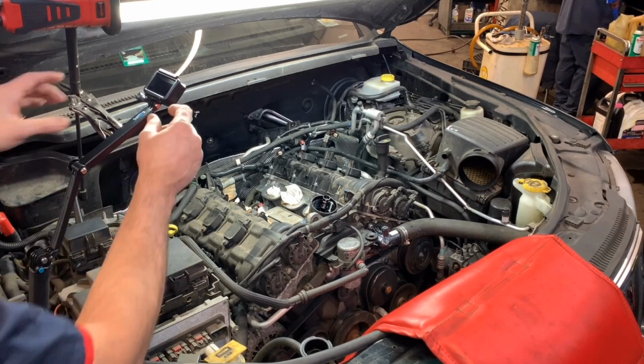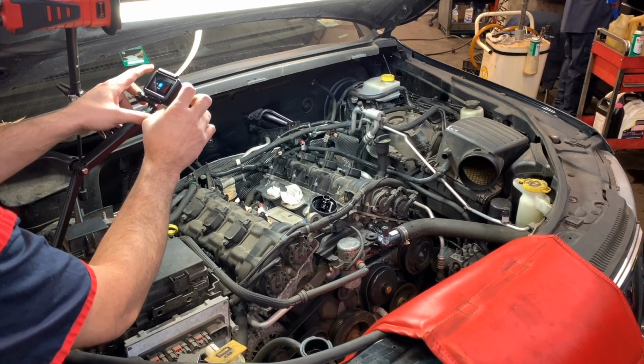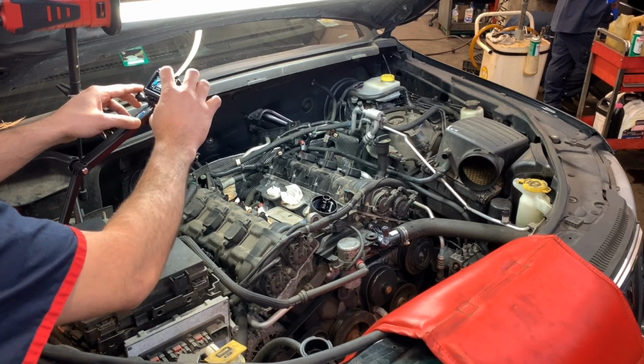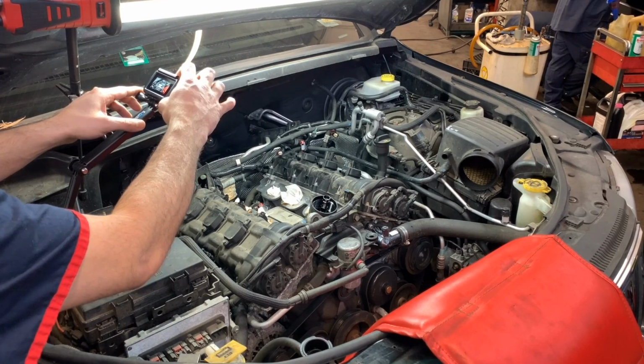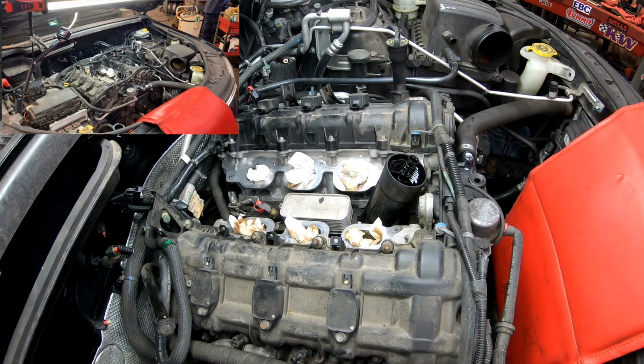So let me set up the GoPro for this too, which is going to be the close capture. You just press the wrong thing, so bear with me. All right, now we're in video. So I will give you a close look with the GoPro, and obviously the rear camera will be looking at the whole thing. So as you can see, I already removed the intake manifold, which is pretty simple.